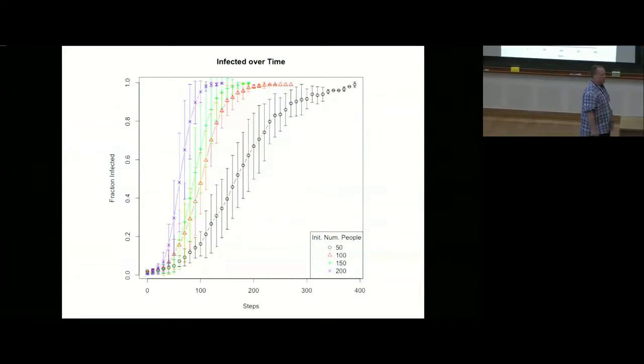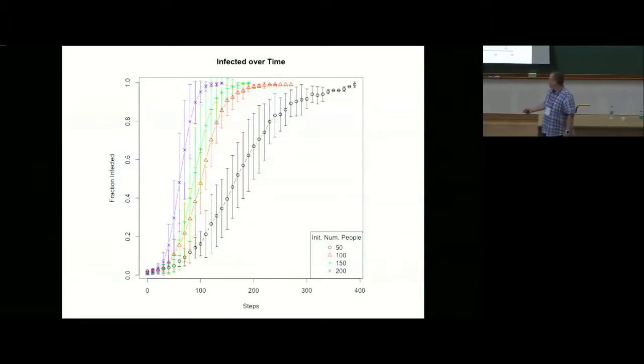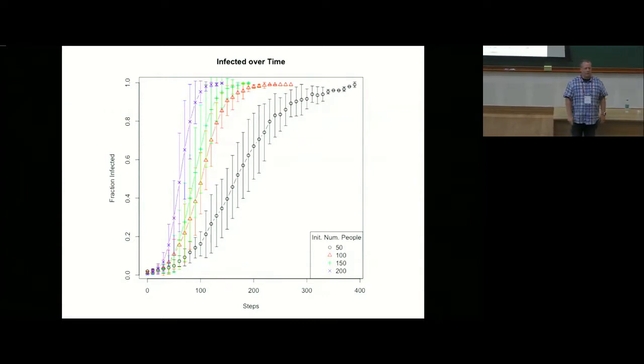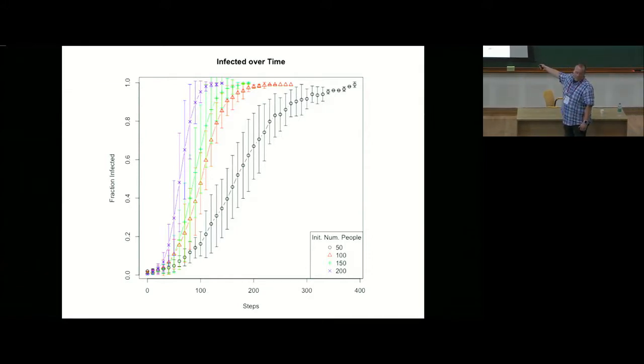So then we can start to graph it like this. In this particular case, I'm graphing the number of infected over time with an error bar on each of those time steps, right? And so this really starts to let me understand at what point the runs are different from each other, right? So the beginnings all look the same. The ends obviously look kind of similar to each other, right? But along the way is when we see some differences between the runs, right?